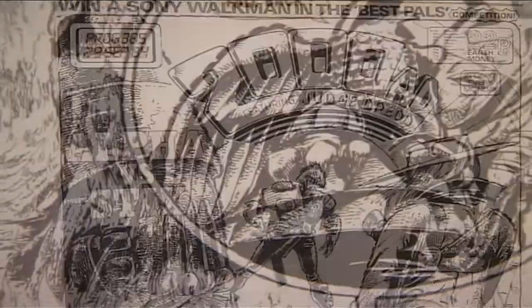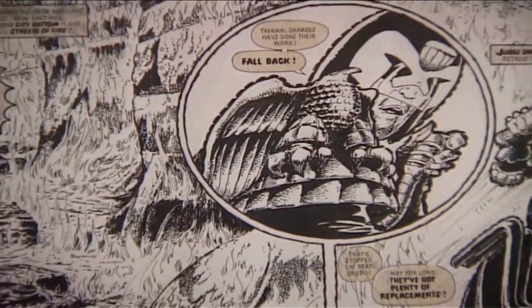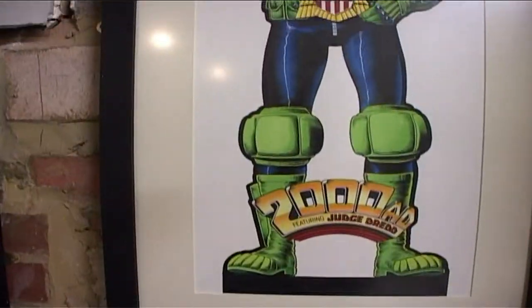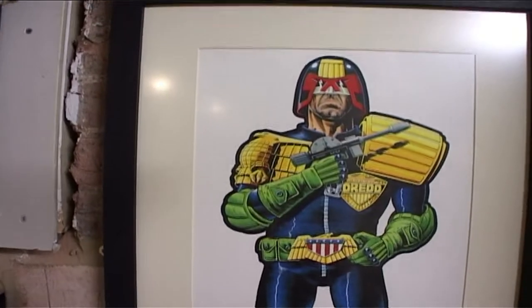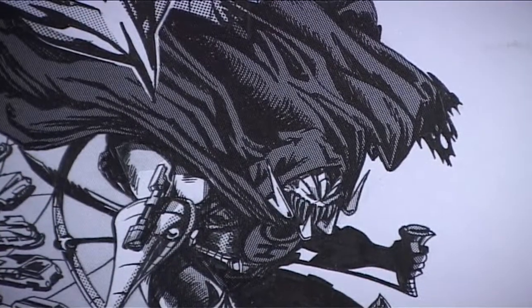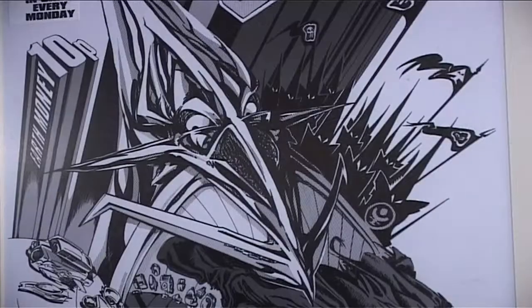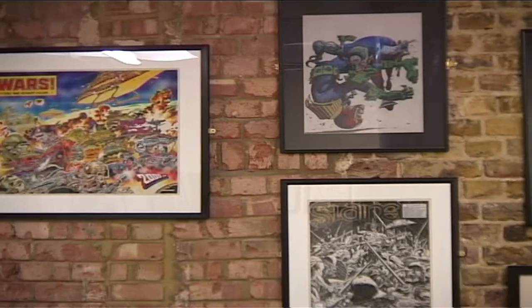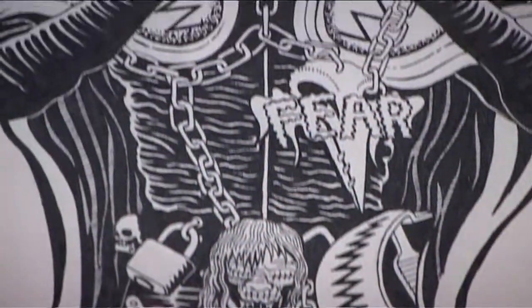There's some very early pieces by Mike McMahon, who did the definitive Dredd with the really big boots. There's some beautiful full-colour pieces of his and some black and white Dredds. There's some fantastic Dave Gibbons pieces, who did Watchmen. Some really lovely Rogue Trooper artwork. And there's also a huge piece of his art which is just above the stairs, just below where we're standing right now, which has got all the characters from early 2000 AD gathered into one big poster. So it's a very nice mixed bag of stuff. I think something for everyone.